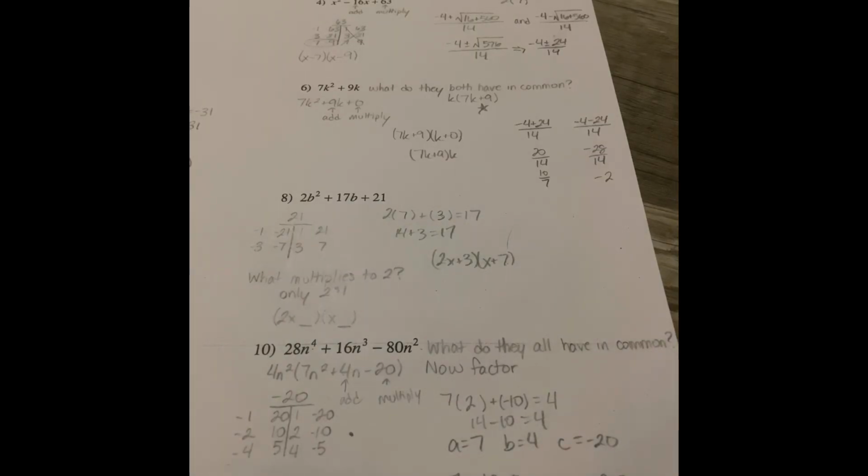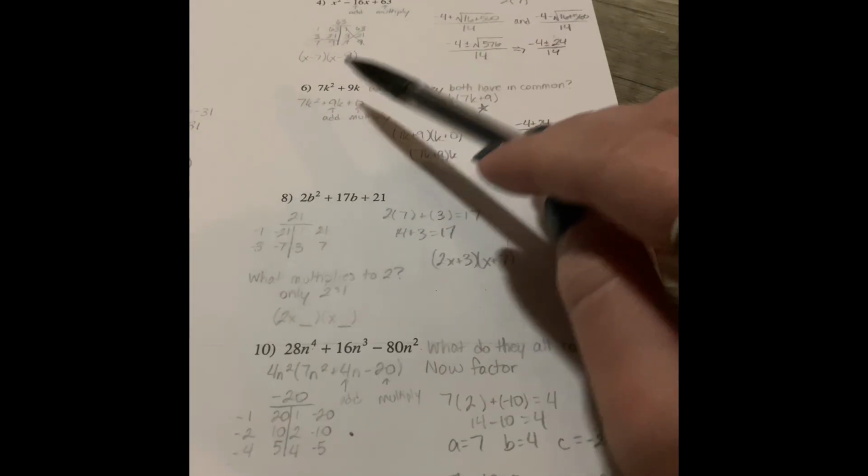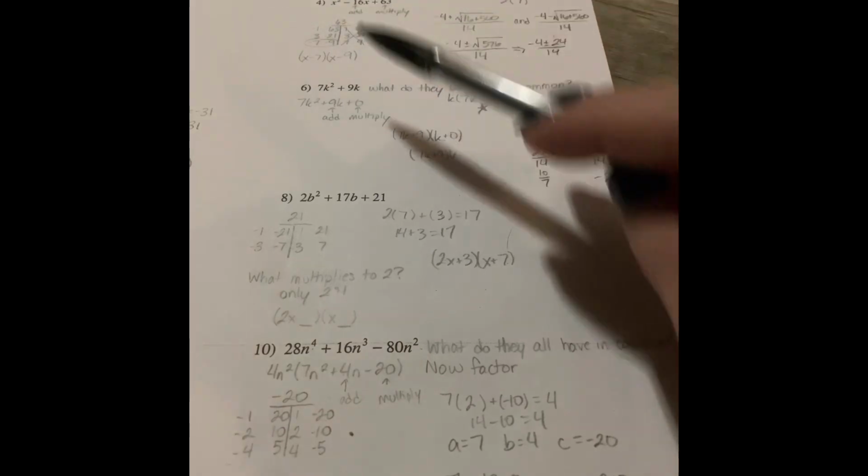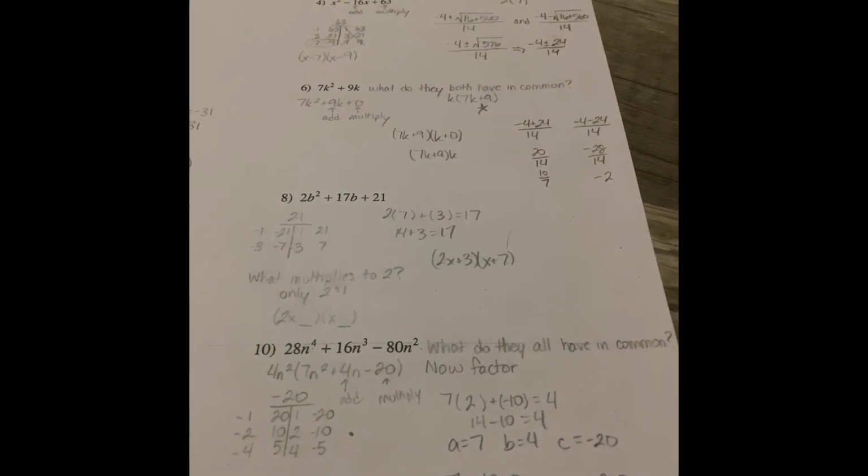They're harder. And if you don't want to do this process, if you don't want to guess and check, if you'd much rather do the quadratic formula, talk to your teacher, see what they want you to do if they have a preference. Again, I prefer factoring when it's something like this or where there is no a value greater than 1, but you can still do the quadratic formula with those.